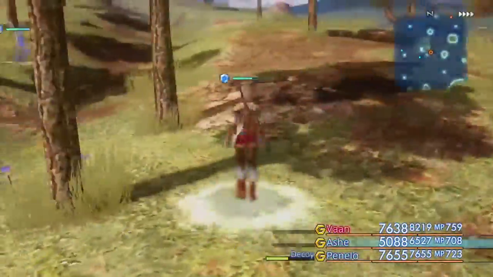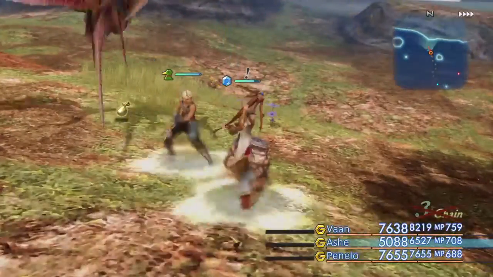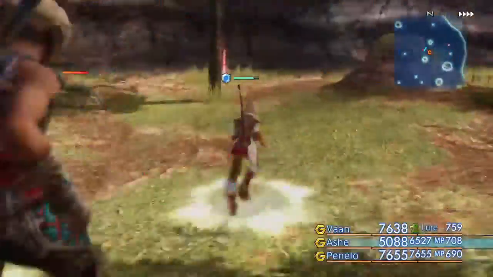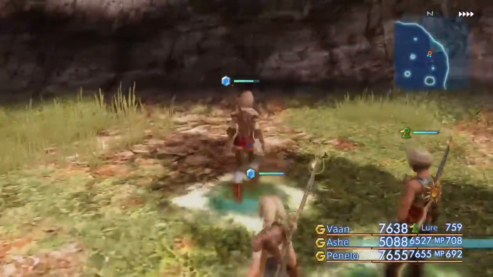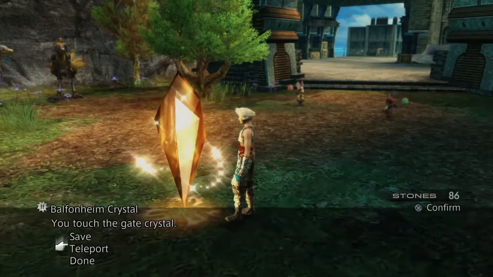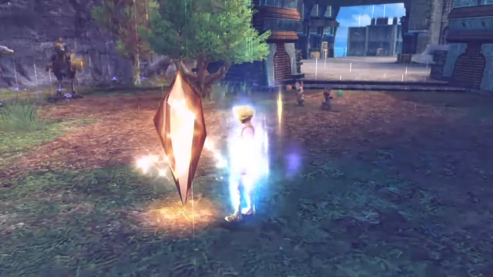As you can see, there's not really any treasure chest out here to be had. Oh, here's one. Yeah, you got another rust. Okay. But the other reason why I came out here is because I knew enemies drop loot. So we're going to go ahead and jump back over to the Estersand because A, less enemies, B, less risk. So we're already in the Estersand.